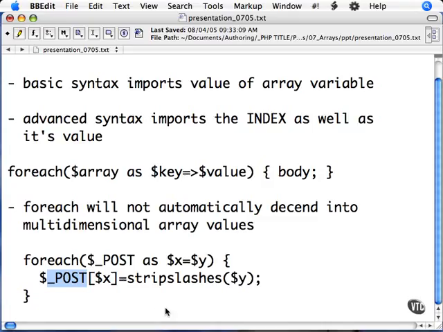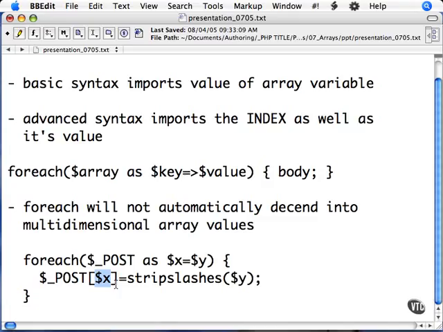So we do it this way because if we had just done the stripslashes, the actual variable would not have changed, because in a foreach loop, this y value is only a copy of the actual array value. So we needed to know the key name in order to reassign that modified value into our original array. There are many other instances that you would need this as well, and you'll recognize those when you come across them.